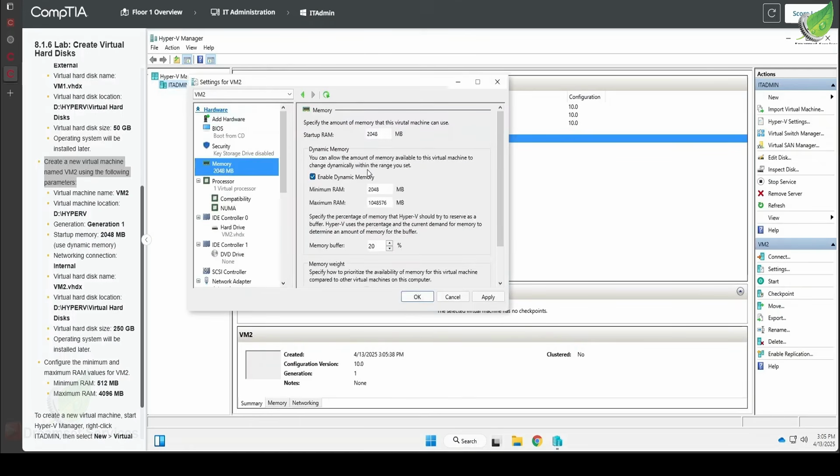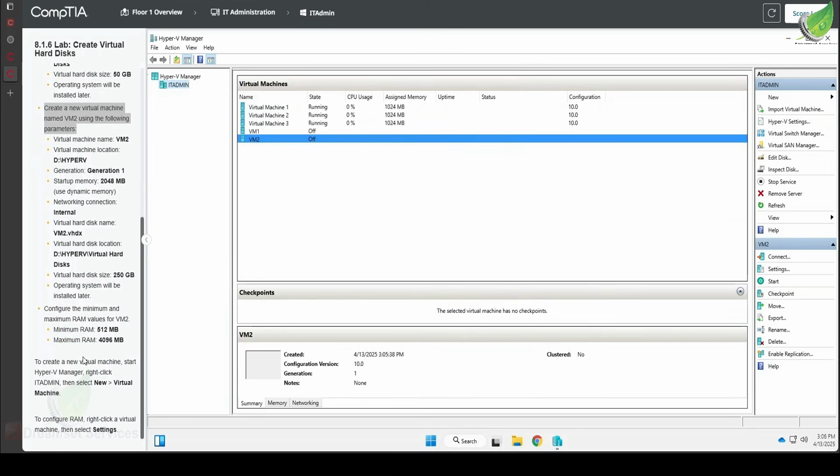From the settings, we select memory, and for the memory, this is going to be the maximum memory. Minimum RAM is 512, and maximum given to us is 4 gigabytes, which is 4096, which is the equivalent of 4 gigabytes. So click OK.